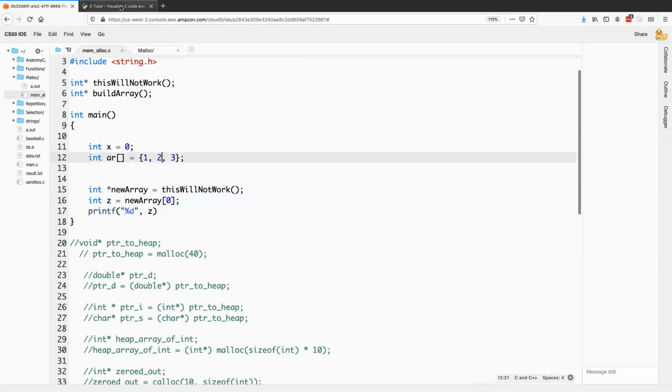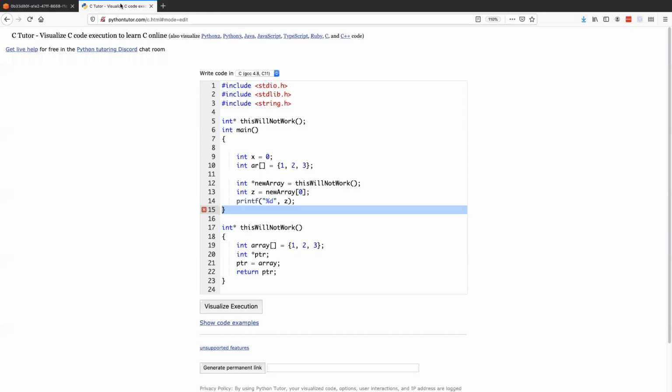I'm going to bring up a website I've referenced a few times so we can see this in action. It's called Python Tutor, but this is the C Tutor, Visualize C, and it allows you to visualize code in memory. So we have our same code here, create some variables, have this call to a function that returns a pointer, and I have the function down here. We don't actually need all of this here. We could just return array, but I want to be very explicit that there's a pointer to an array that we're returning. So let's visualize this.